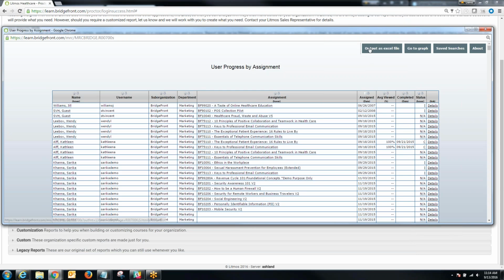Also on this report, there is an output to Excel file button again. So again, if you like to do it in a spreadsheet format, this is the way to go. Also, when you push this out to an Excel spreadsheet, it's going to include all of this information and all the information I just showed you on the other screen, and actually a little bit more than both of those put together, because it just takes every bit of information it can and puts it on that spreadsheet. So I really like to output those.